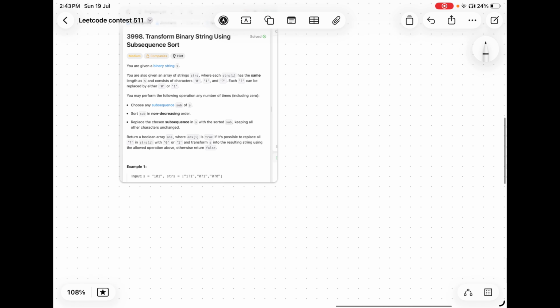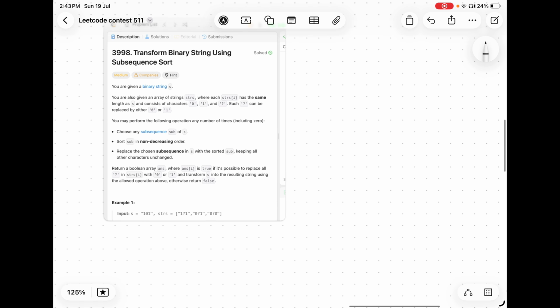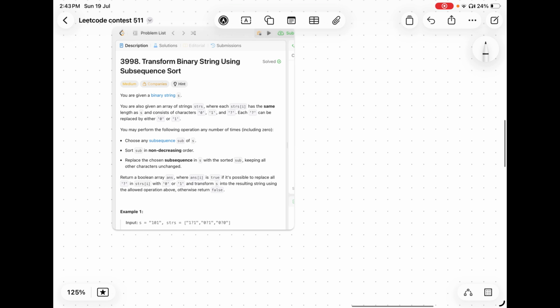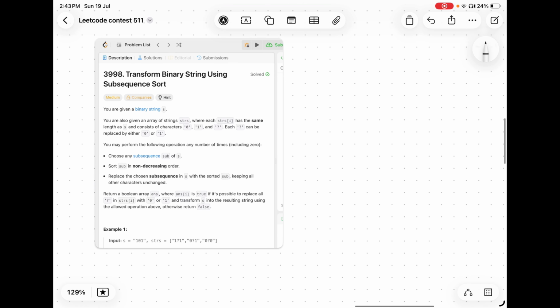Let's see the third question. The fourth I was not able to solve today. The fourth seems easy. Like, it's not easy. The fourth was conceptual, but it's difficult. The third one took me a lot of time. So the third question was a tricky one.